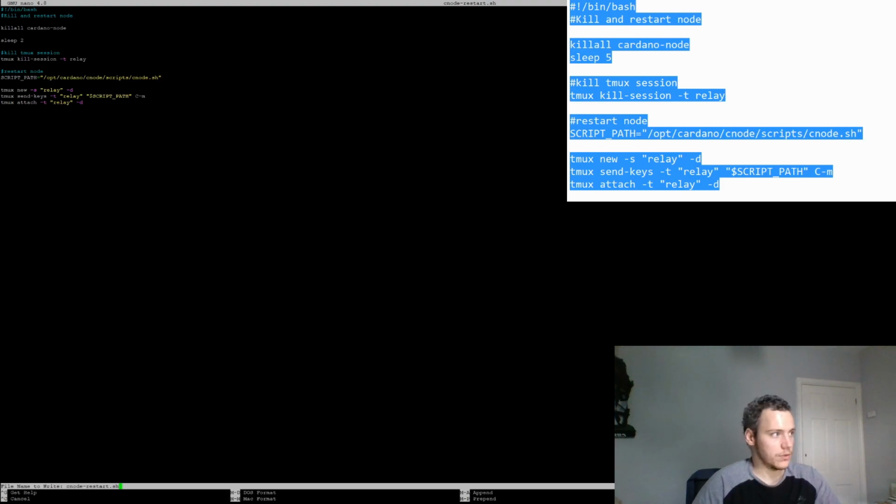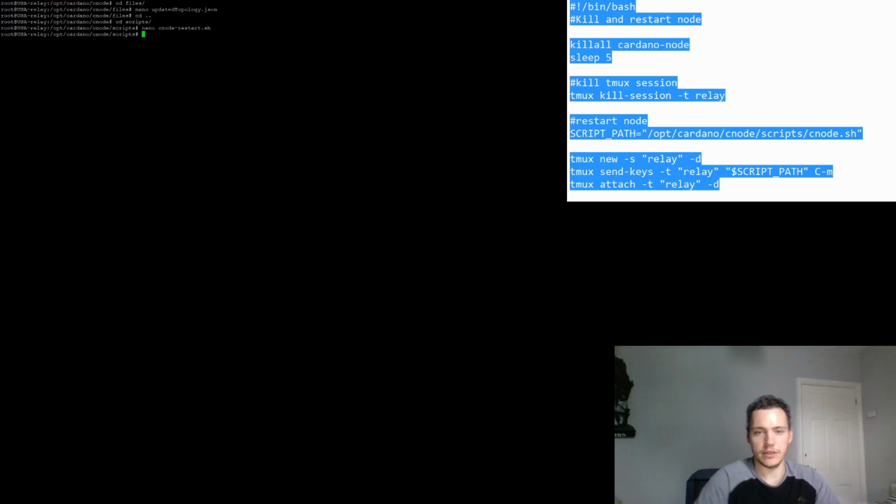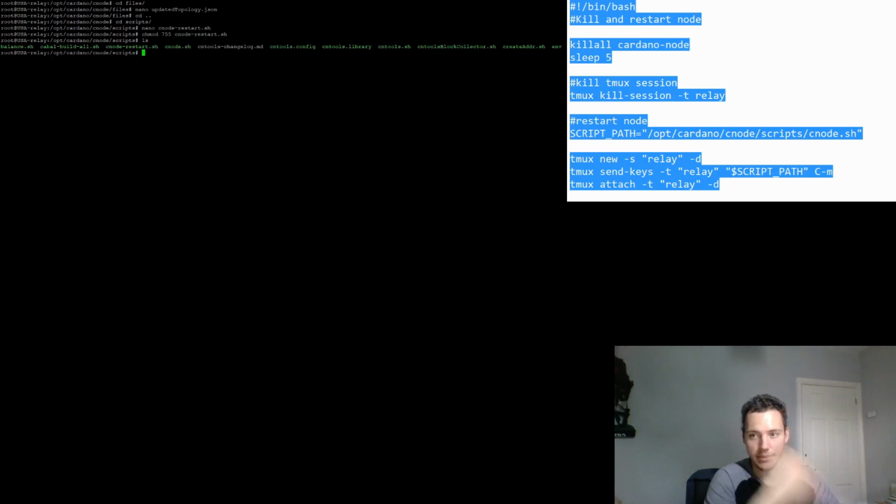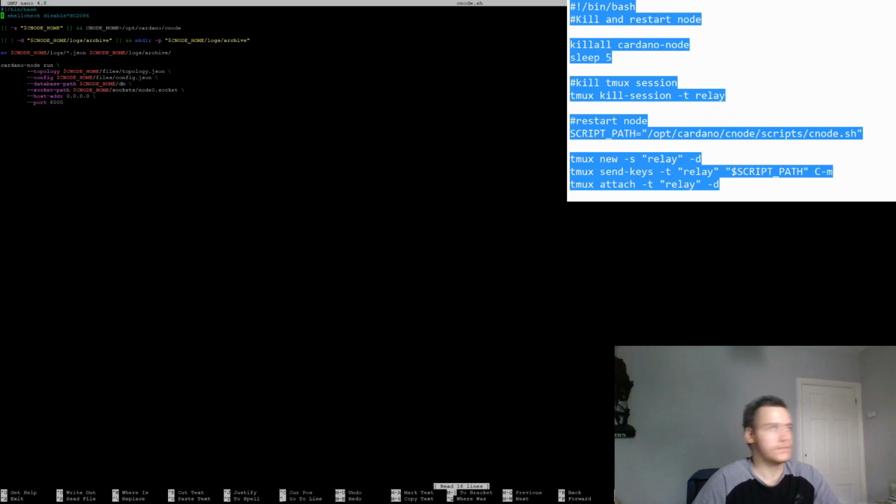So what I want to do is first make that script executable. I'll give it chmod 755 cnode restart. If we ls now, it's going to show up as green, which means we can execute it now. And now I want to change my cnode script that actually starts the node.